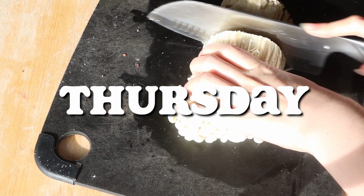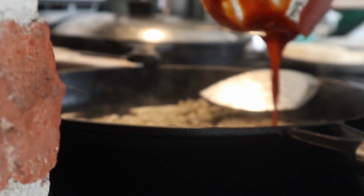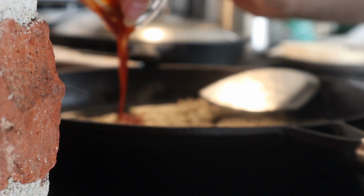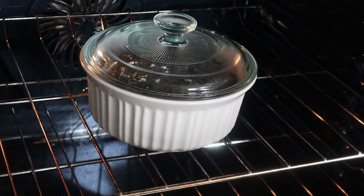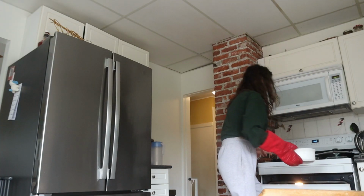And the next day, well, the night before, actually, I prepared a charcoal loaf of bread for, you know, spooky season. And I've never made charcoal bread before, but it turned out so well, and I was so happy with it. And then I had some spicy enoki mushrooms with some breakfast potatoes on the side. You know I love a savory breakfast. You know it. And this just hit the spot.